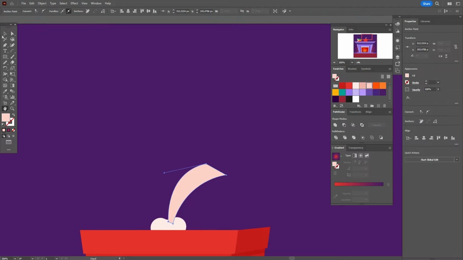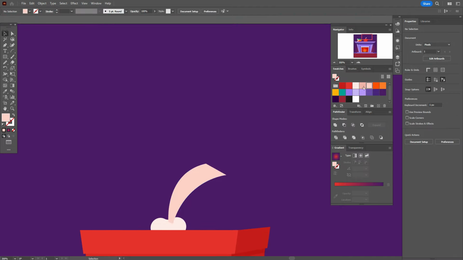Now let's take more dark color and create one more shape.